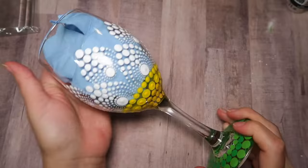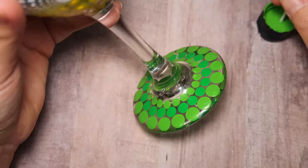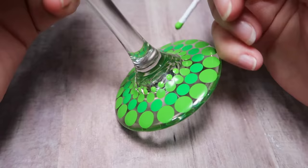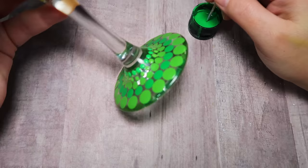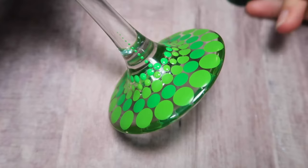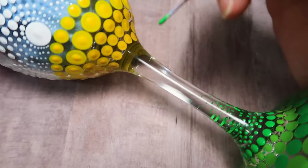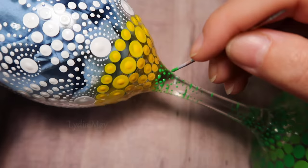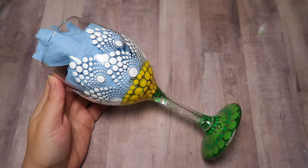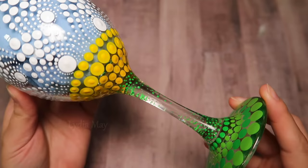I did let this dry before I moved on with the stem because I knew I had to handle it up on the globe area. Going with the Leprechaun green and the cotton swab stick, I'm going to make another ring with Leprechaun green and then another ring with Turf Green, just filling in that little part of the stem. Then I'm going to switch over to the toothpick and make some random dots — you can make them in a straight line, zigzag them, however you want. Fill them in towards the bottom, more spread out and fewer as they get to the center of the stem, and do the same from the top going down. It looks really cool when it's all done and dry — it looks like bubbles. You can see through to the other side and see the dots, it's a very cool effect.